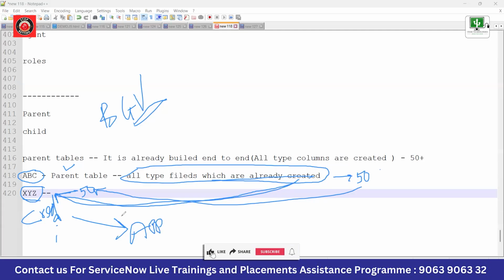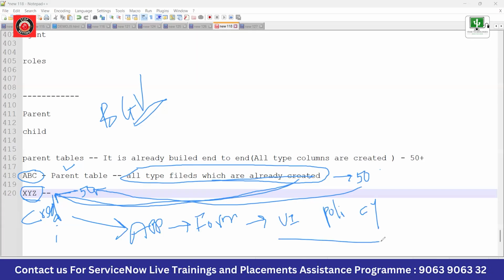After creating the application, or before creating it, I opened my form, and on the form I created one UI policy on XYZ. On the XYZ application form, I created one UI policy.